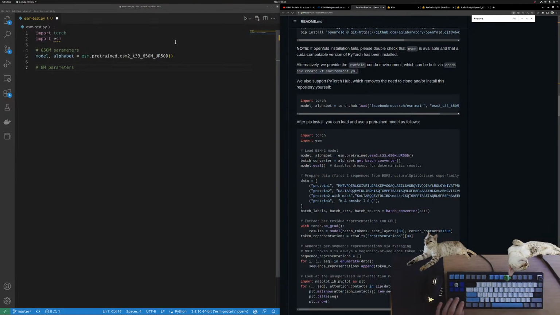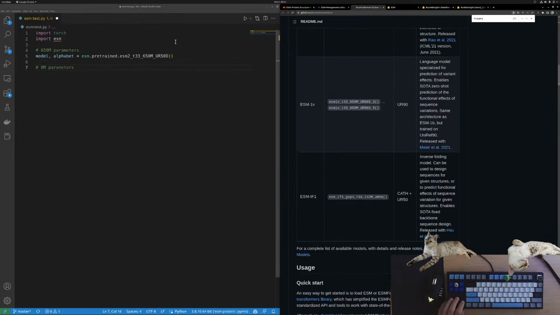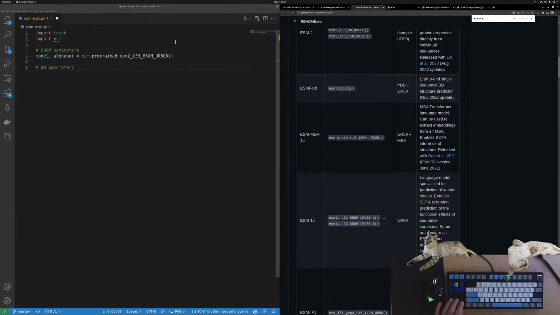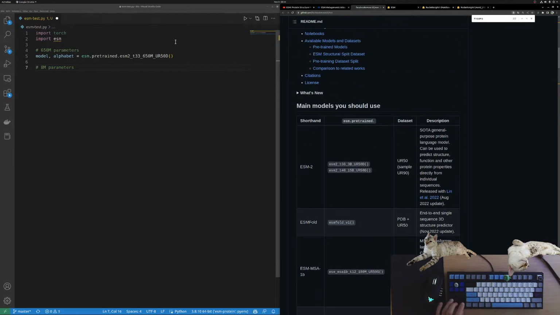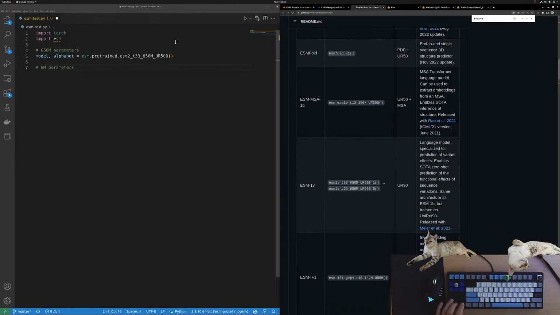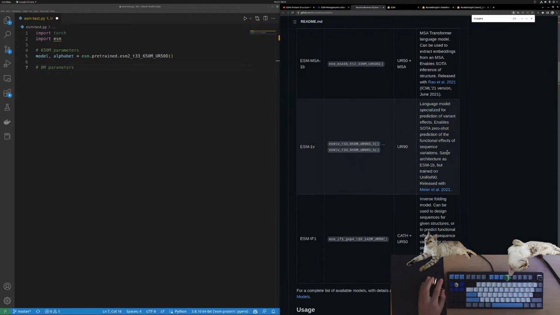So if we go back up to the list here. Specialized for predictor of variant effects. So this is actually the one that is getting downloaded here. Inverse folding model.